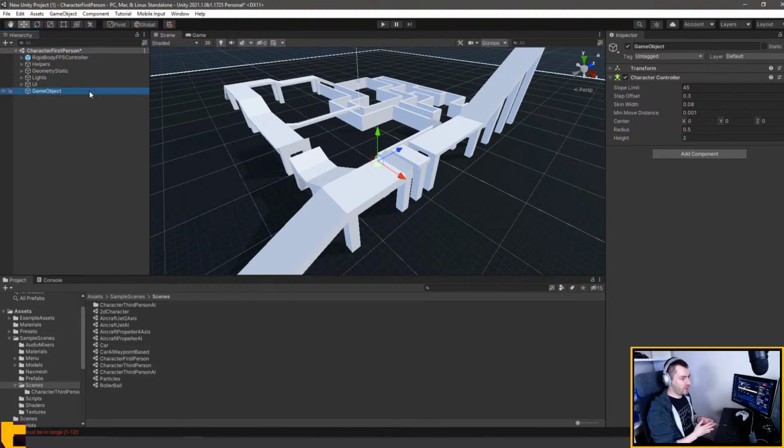With the character controller, you won't have that. You won't be able to walk on some different types of stairs, or you might have to customize the level to fit it. So one advantage of the character controller is the fact that it's super simple to use. You don't have to do anything extra. You just put it on a game object.